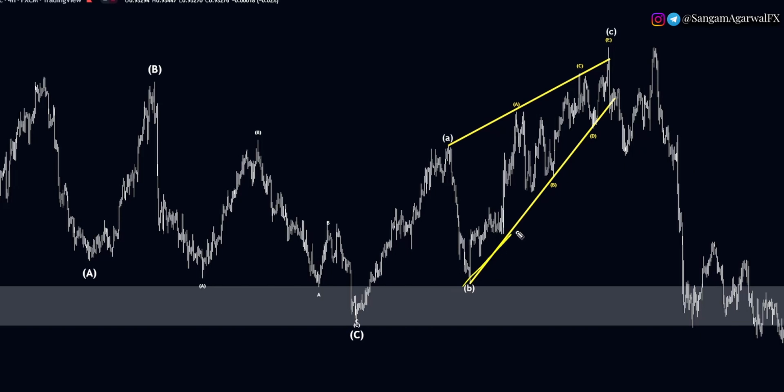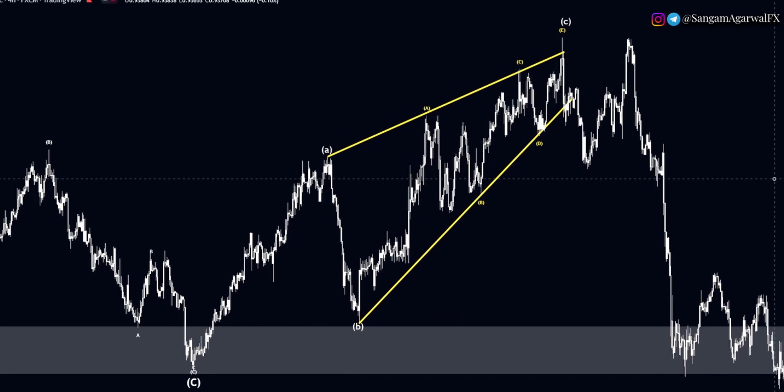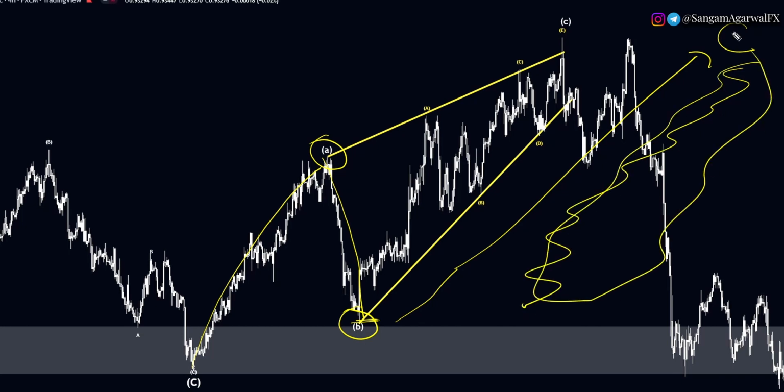And another entry according to the book: the lower trend line breaks and it retests the lower trend line, then you sell. But the example was completely different, and that clarity depends on your wave counting skill. You can call it wave A, then correction wave B, and right now from this bottom your next level wave counting will come into wave C, and that wave C is subdivided into lower degree, and those lower degree waves are making an ending diagonal chart pattern.